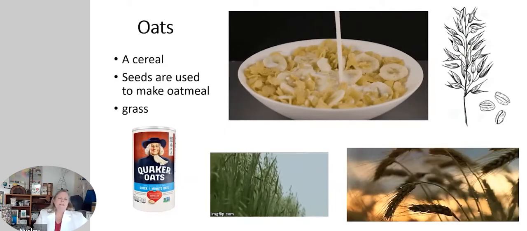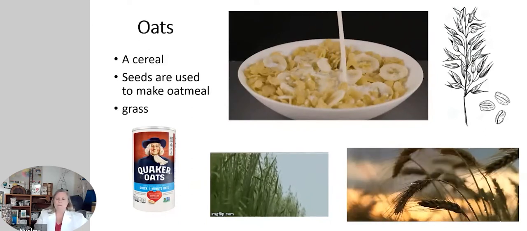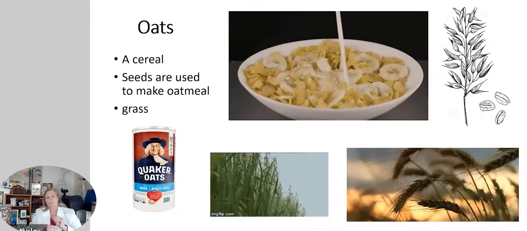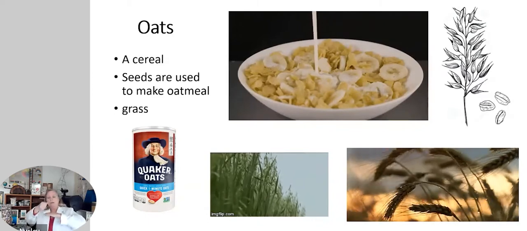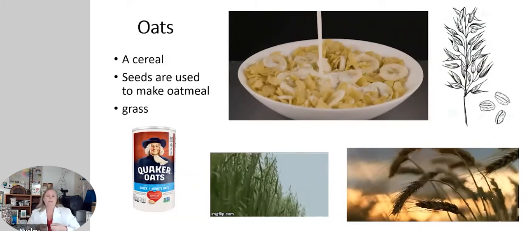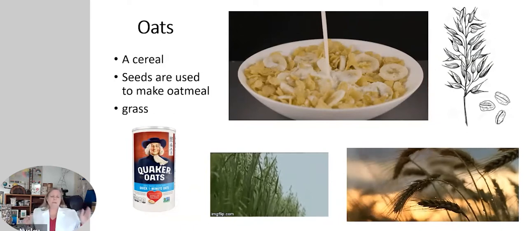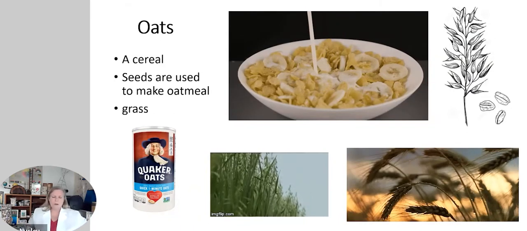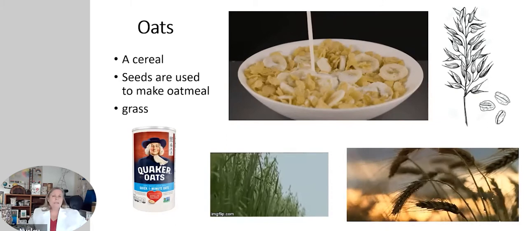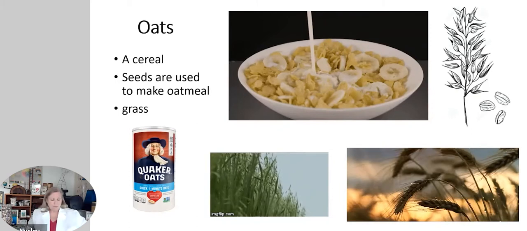Now we have a lot of grasses and grains, cereals that we use. The picture up on the top shows you this big grassy piece with those three small little seeds. And that's the part that we have to harvest. So we have to cut the grass and then we have to separate the seed from the rest of the plant. Okay, so this is oats. And if you see at the bottom, the oats are waving in the wind, with a little bit of rain and dew on them. These oats, again, are used as a cereal. They're seeds that are used to make oatmeal and they are a type of grass.